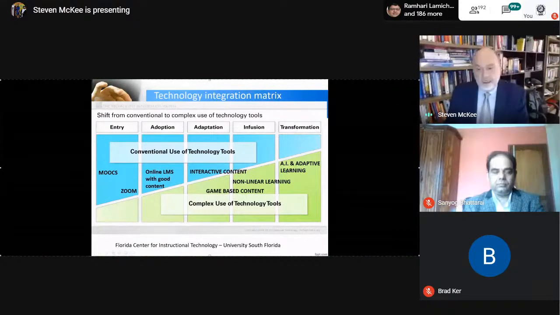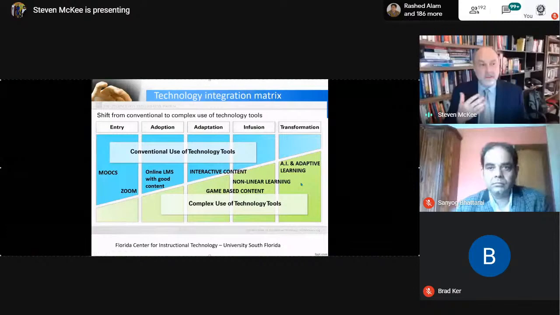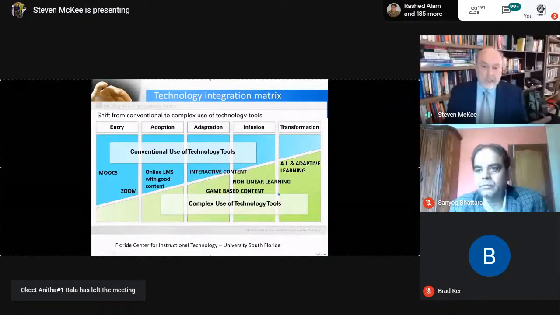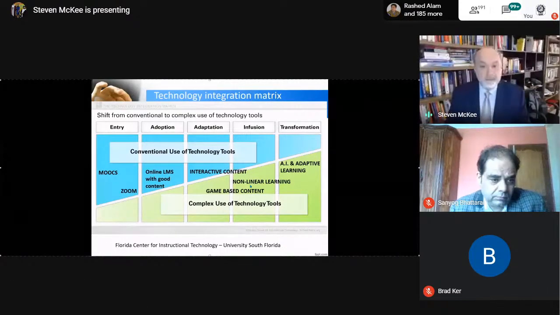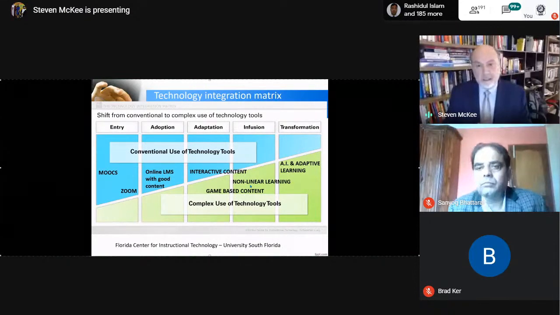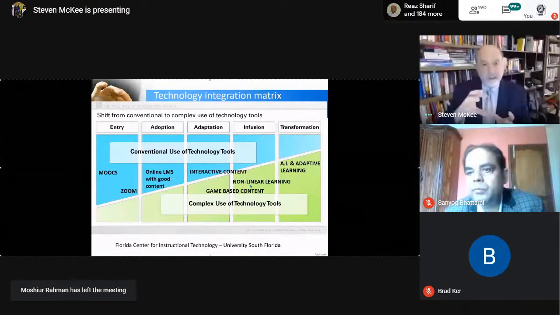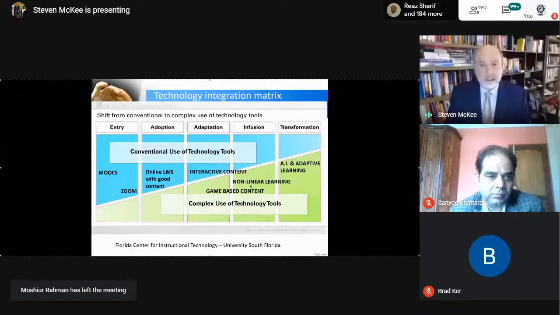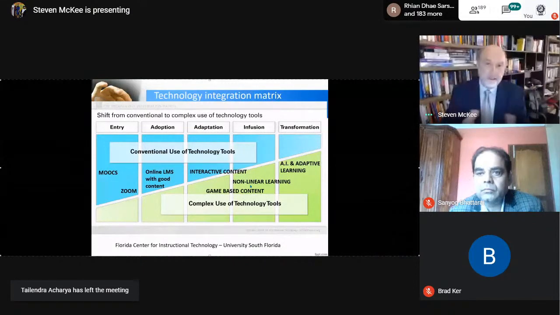These are using artificial intelligence to determine learning characteristics. And then if you have non-linear learning or multi-pathway learning, which comes from game-based theory and platforms, we can then assess a learner and see what he doesn't know and guide him to the areas that he doesn't know. So if you already know something, you need to spend less time on it. If you don't know something, this is where we need to guide the student back to.